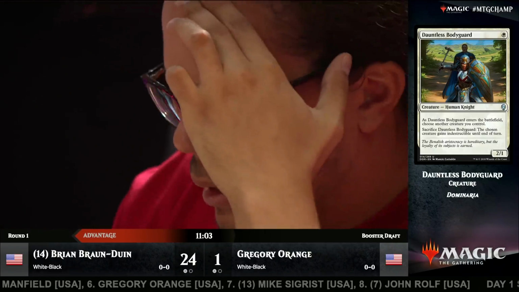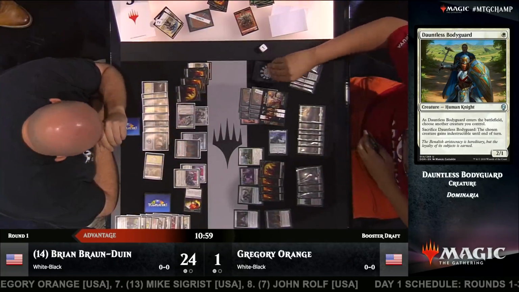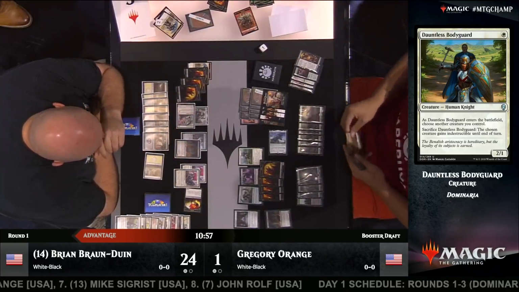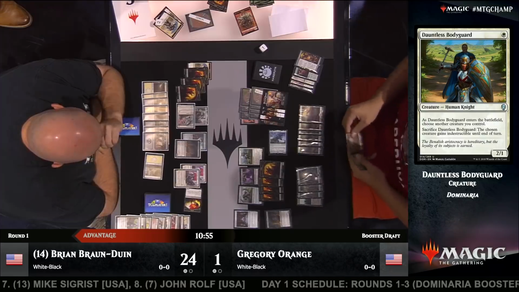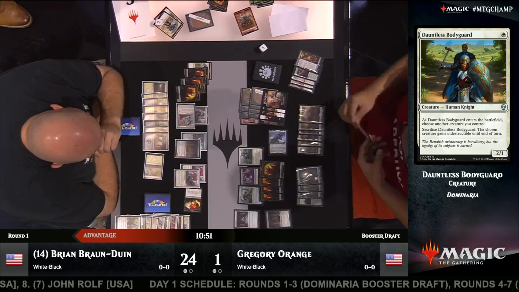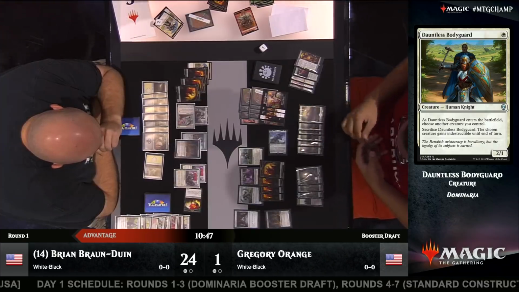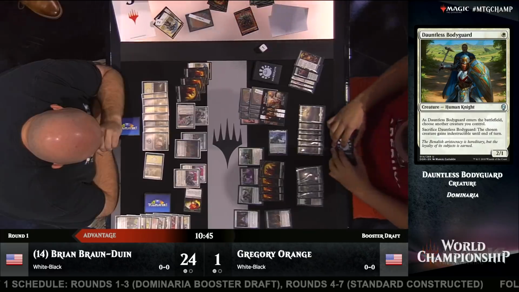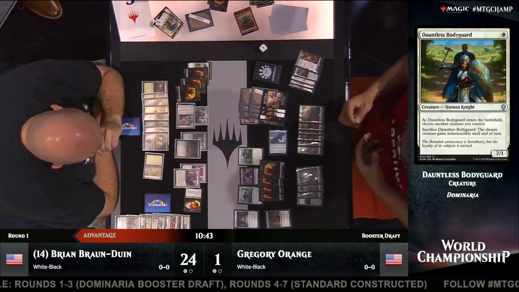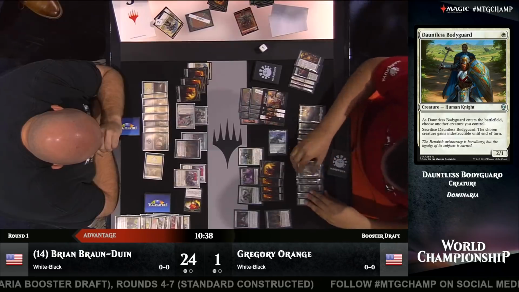All right, so this is a huge draw step for Greg. He has managed to find his way out of this situation multiple times. He needs a removal spell or a big flyer. Oh, he's got a Howling Golem in play. He does. So one more shot at it for Greg Orange. It's desperation time. You've got to do what you've got to do here. You've got to draw that card and see if you can find a removal spell for that Courser. Land.